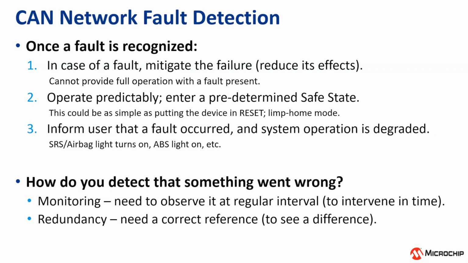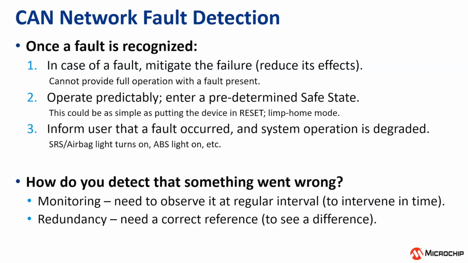Anyway, so how do you detect these failures? And again, this is from the hardware side, we're looking at random hardware failures. Well, we need to monitor, to observe the system at a regular interval. We need some kind of safety mechanism in place that can look for these single points of failure and determine that something went wrong in time to react. A really good way to monitor a system, or in some instances required, is some kind of redundant system to ensure that we can see a difference if there's a failure.